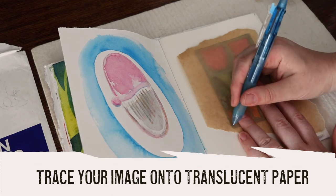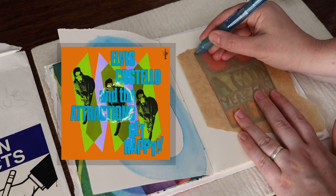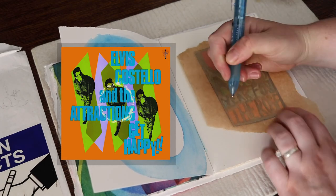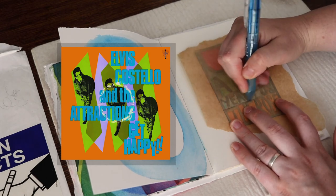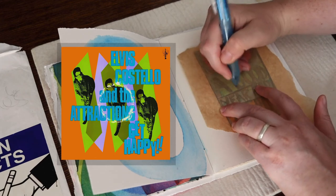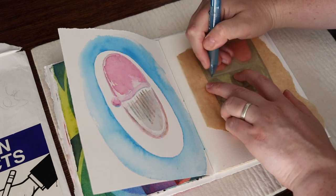I'm making some wine labels today for a rosé that we've made, and my design inspiration came from the album cover for Get Happy by Elvis Costello. I'd originally imagined something quite complex, but managed to distill the idea down to something really simple, which is always my end goal for this type of project.